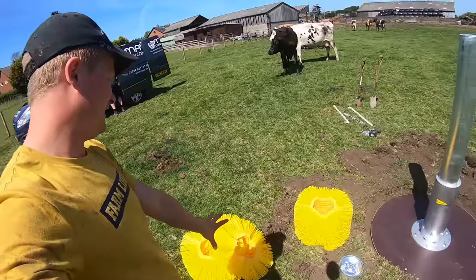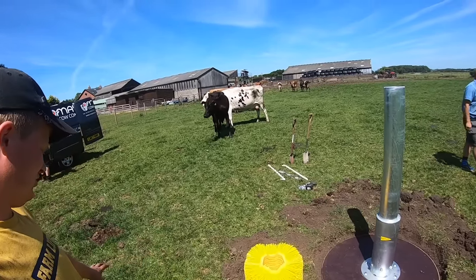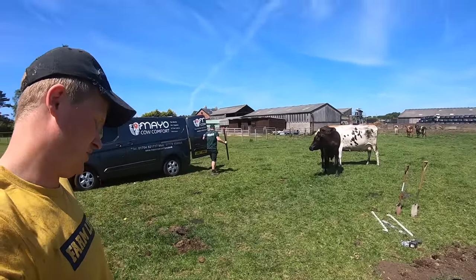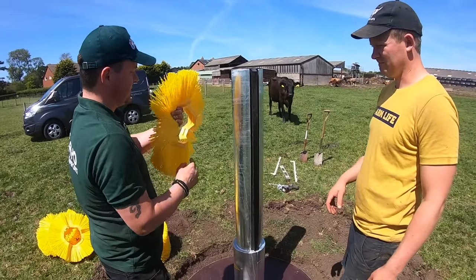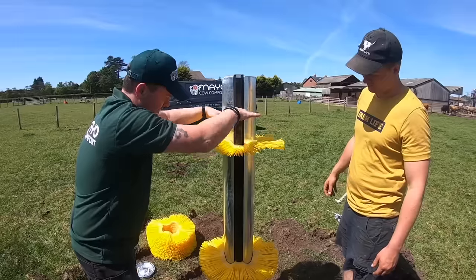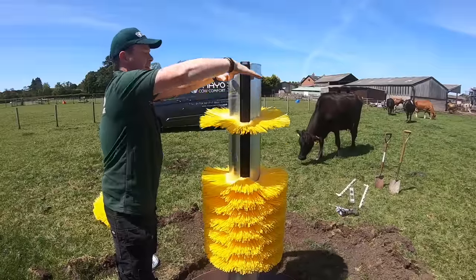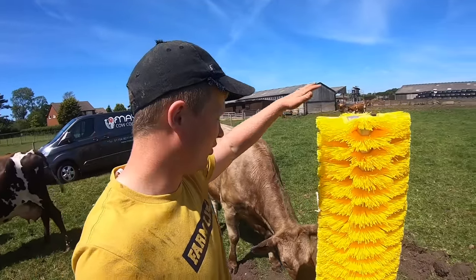My brush is not this clean anymore. It's only been here like 5 months, and they've absolutely used it loads. It's obviously got a little bit of grime on it. I've not pressure washed it yet, which you can do with the brushes. First, we put the first two on the same way. Okay. Have everything on, all the bristles.